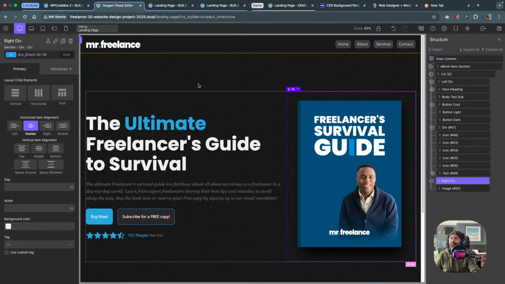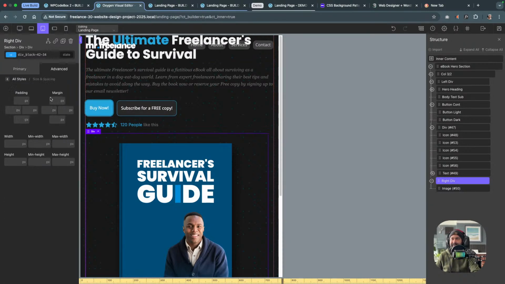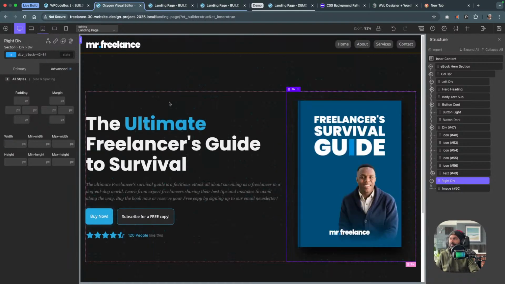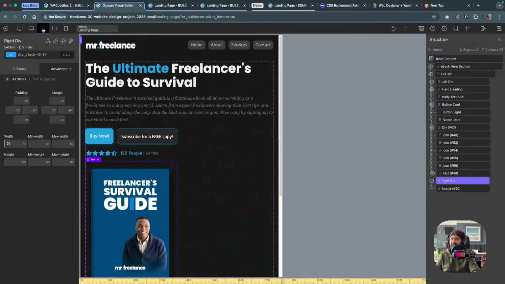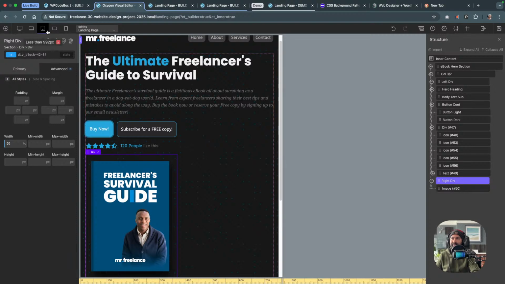Yeah. I'm going to go to less than 992 pixels and let's just resize this to 50% or something. I'm sure I placed that into the center here. So why is it not? Oh yeah, of course, everything is aligned to the left here.